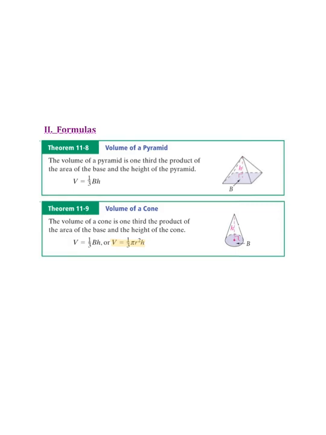Now, different than surface area, the height that we are talking about is the actual true height or the altitude. It is not that slant height. So remember from before, our slant height would be right here. This would be our slant height. So in this case, we do not want to use our slant height. We want the real height.